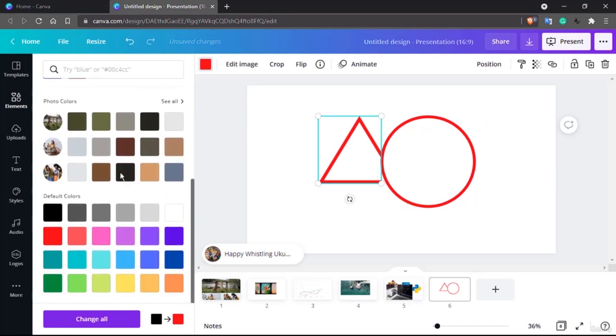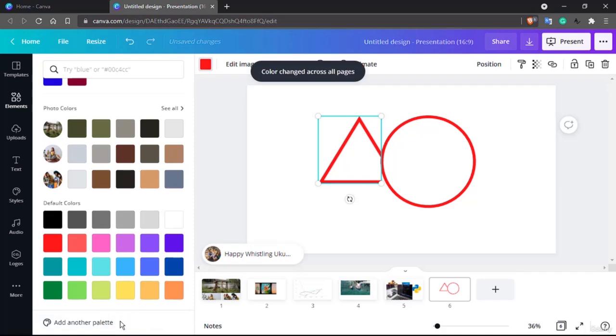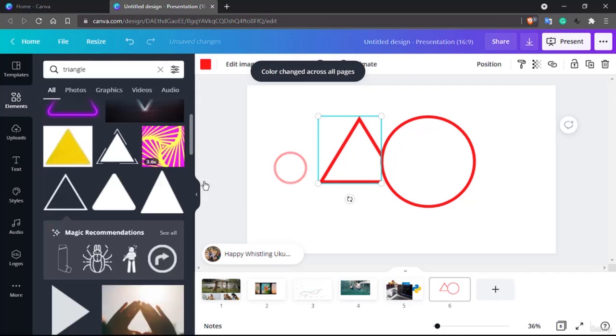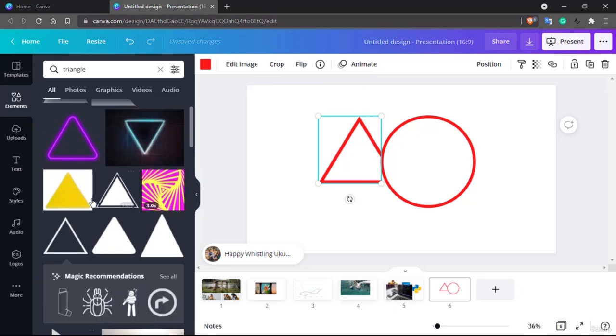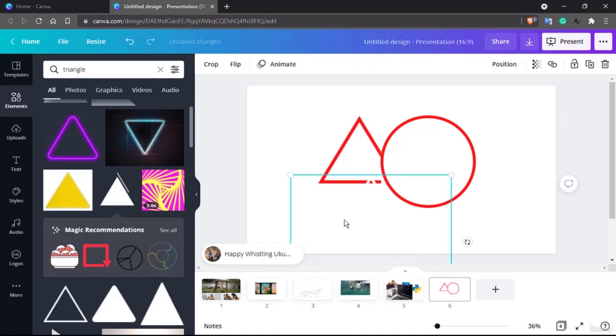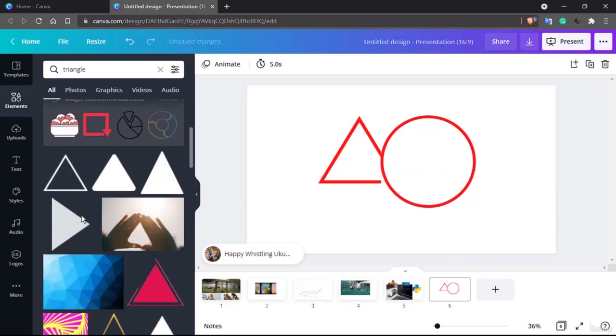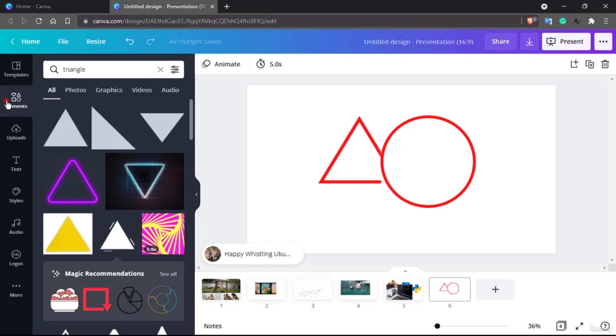So in this way we can work on different shapes, sizes, and there are also some designs of the shape. For example, here let me add this design shape. However, since this is sort of a video design shape, you cannot change the color for that, so I'm deleting it. So in this way we can work with elements.